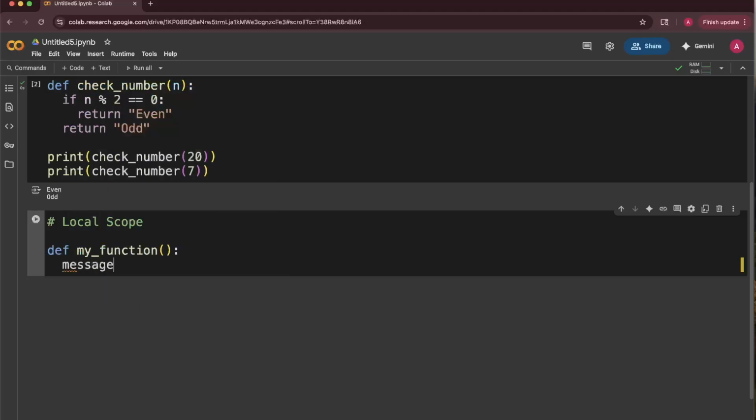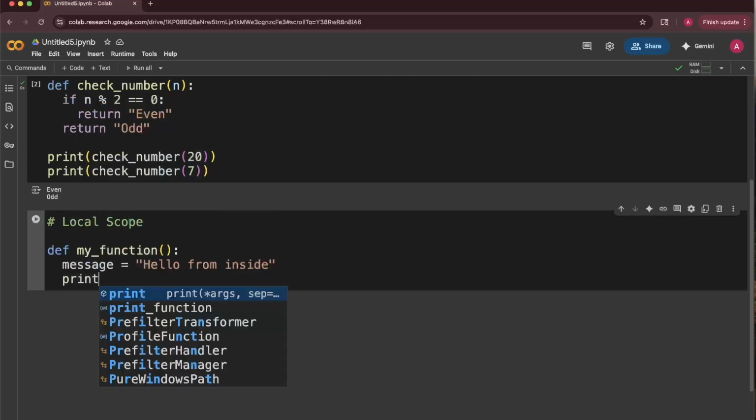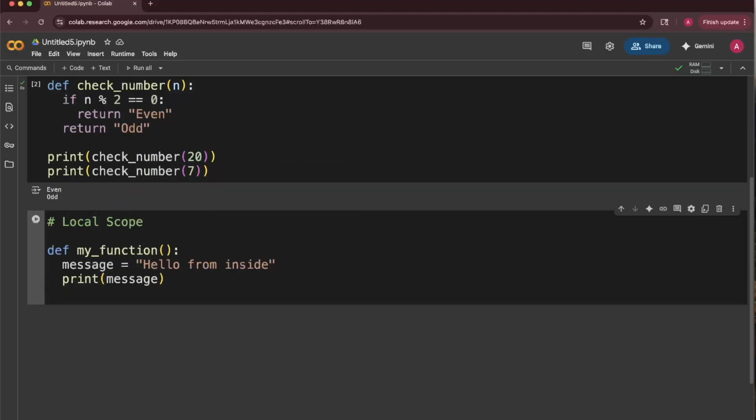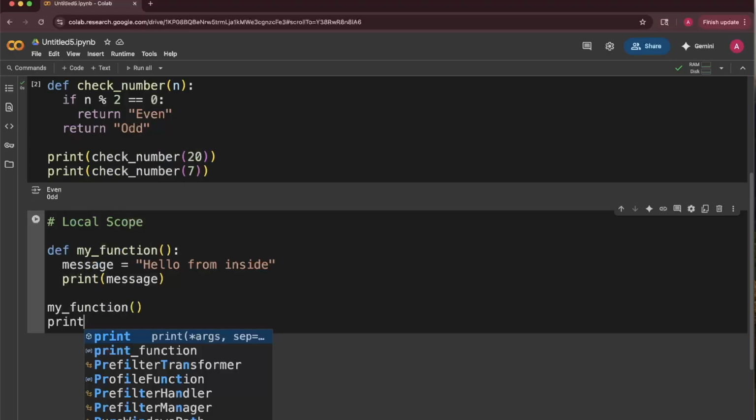This is what I want the function to do for me. Just make a message like hello from inside and print it. So let me run this function. Let me call that and print.